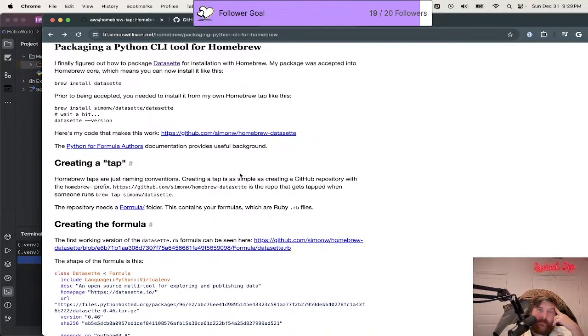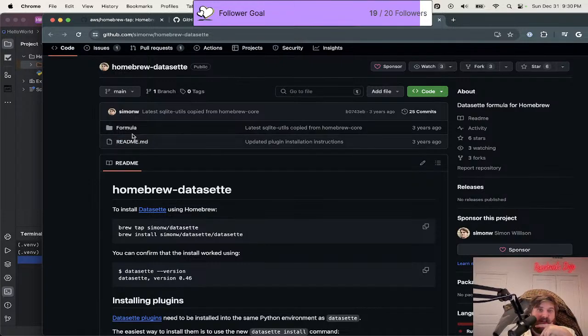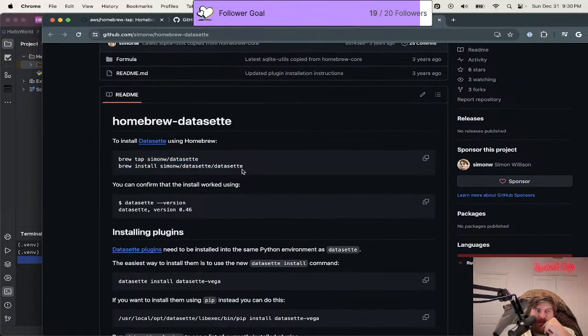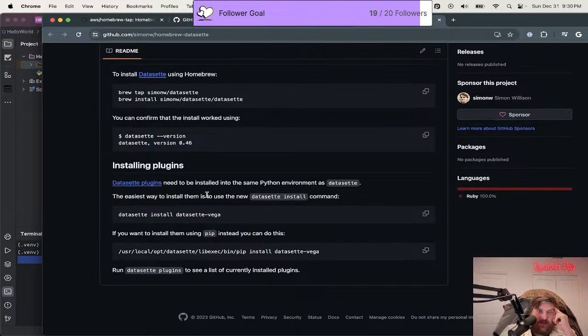Okay, here's my code that makes this work. If you look at the homebrew dataset, you can see it has a formula folder and the README. To install dataset using Homebrew, brew tap simonw, brew install simonw, and you can confirm the install worked using dataset version. Okay, so this is much simpler.